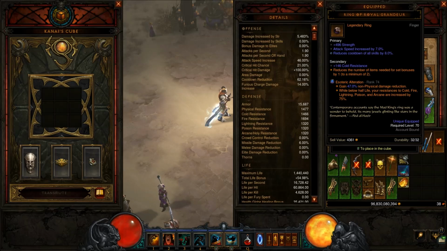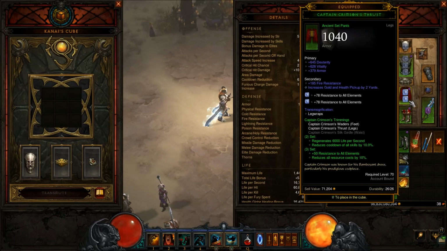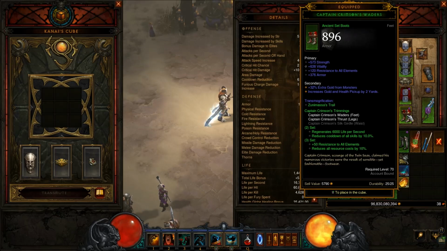My other ring, Ring of Royal Grandeur. You don't have to have this. I just threw that in there so I quickly get this 4-piece set, and I could fit in the Captain Crimson's for extra cooldown. Now, if you don't want that, you can go with something else, and you can go with the waist 4-piece set in your pants or in your boots.